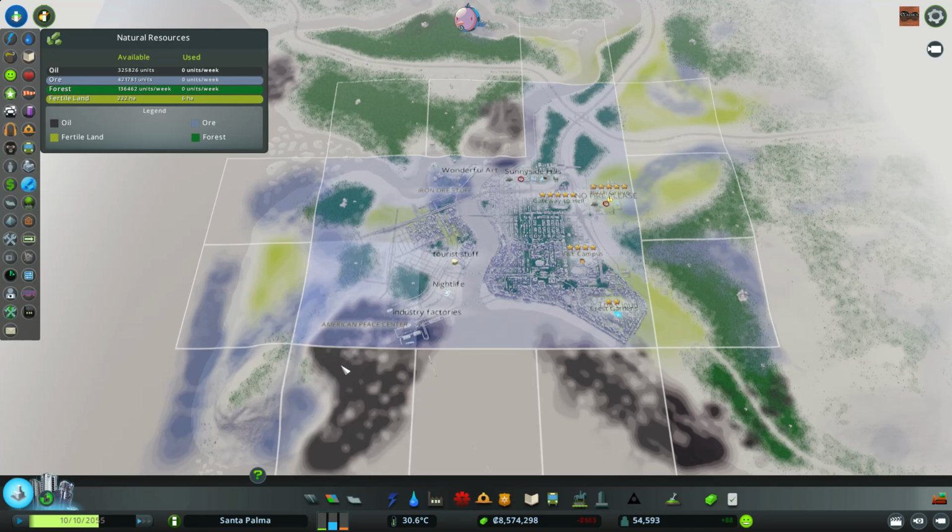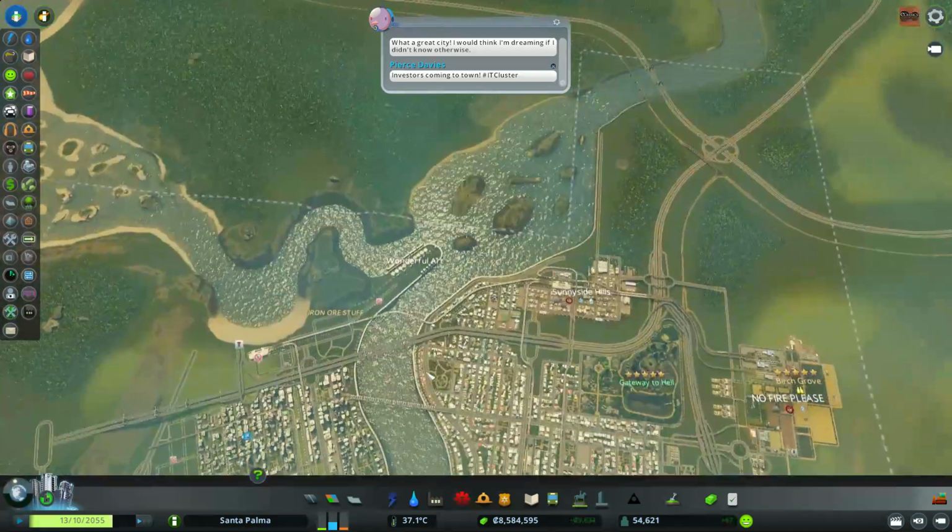Oil industry, yeah, it has to be here. This is the best place for it, I think. No, yeah, in this square, I won't want to put houses here. But I do want to put houses around here and here. Not too close to the industry, but yeah, I want this to be a densely populated area, and this one not so much.